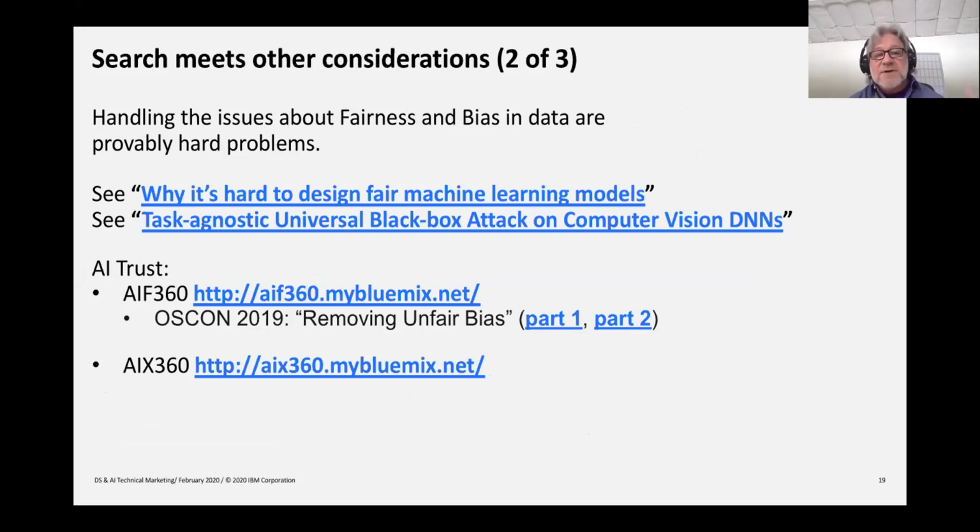Fairness is also another big issue that we're looking at, and we'll show some examples here. There's a great paper from Stanford about why it's mathematically very difficult, if not impossible, to design fair machine learning models. You really have to accept trade-offs and own them. And there's other work here talking about how to detect biased data sets, how to remove that, etc. I'll point to one of my colleagues, Trisha Mahoney, who did some excellent tutorials about the AIF 360 models at OSCON last year.